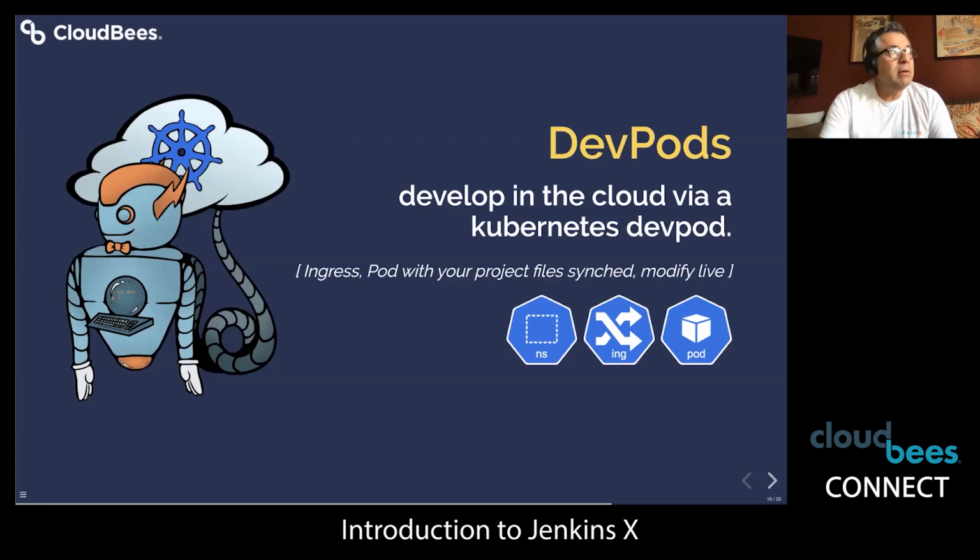Now, some of the people I've talked to don't necessarily have powerful machines to work with. It's really more of a preference as a developer. I prefer to work on my MacBook Pro, fully loaded, whatever. Others may not have that luxury. And so you have the ability with Jenkins X to say, well, I'm going to develop with a DevPod, which is really just a Kubernetes pod that does several things, right?